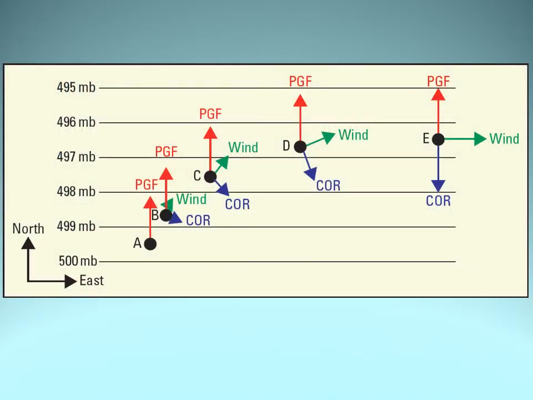Here's another example. As you can see, the wind always starts by trying to go toward lower pressure. But if we're dealing with just pressure gradient and Coriolis, which is what we deal with in the upper troposphere, then you will get wind parallel to these isobars. And those are called geostrophic wind.